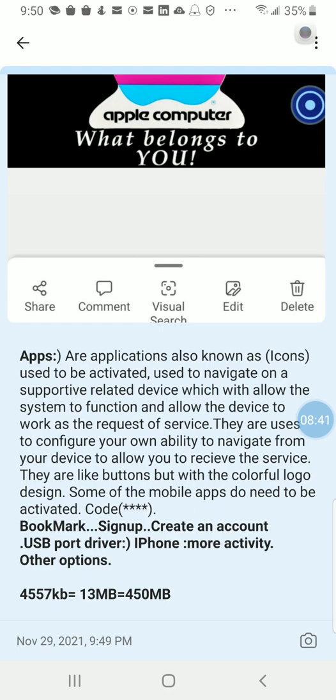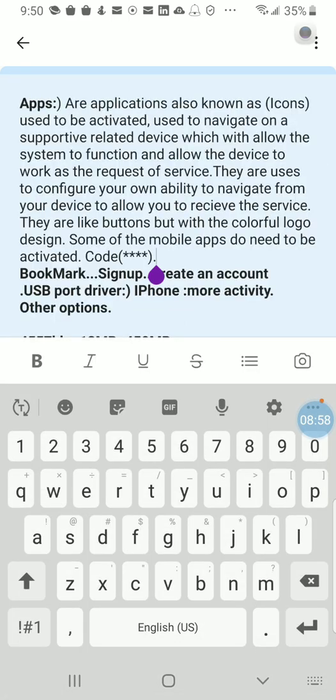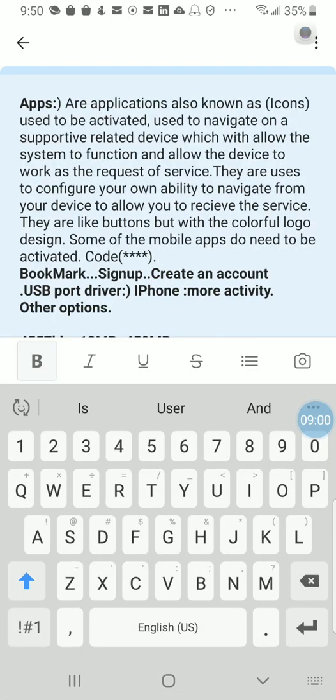So a lot of this is based on computer science. But every time we mention a mobile app, what is really the best definition to explain what a mobile app is?